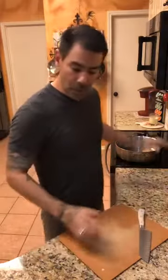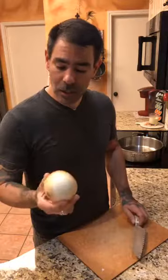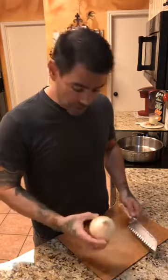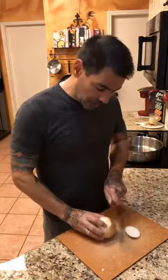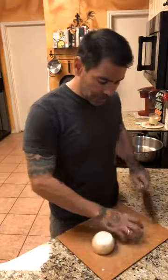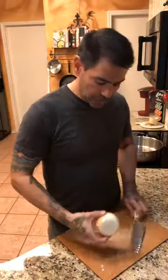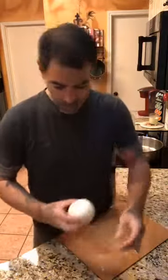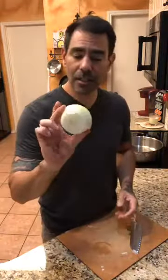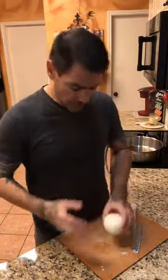With that being said, the burner's turning on. What you want to do is get your onion, a nice yellow Spanish sweet onion, and you just want to start cutting it, right? So basically, I just cut both sides off, make it very easy. Put these to the side, got my bowl for trash. And in doing this, you just want to take the nasty side of the onion off so you got nothing but a nice, probably medium size onion, I wouldn't say jumbo, but it's pretty good.